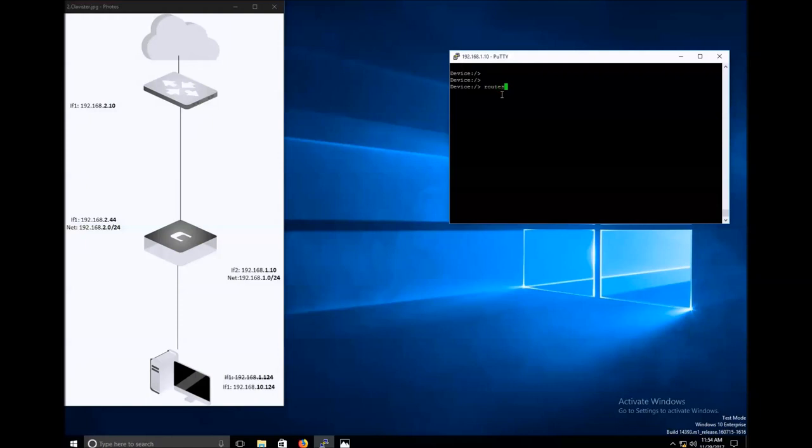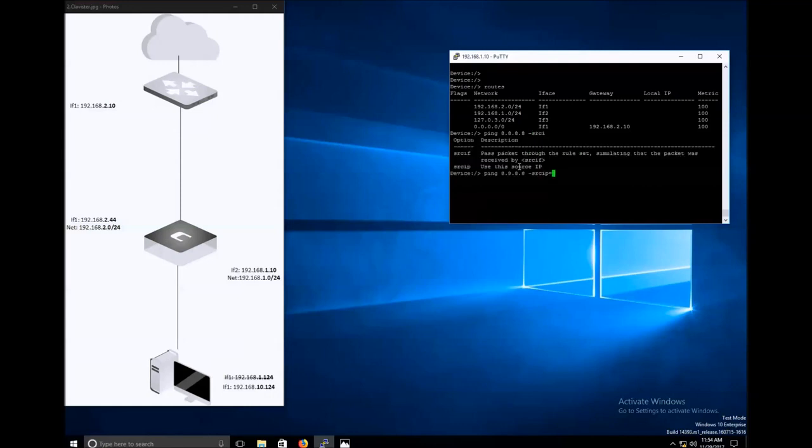In our setup, we have the following routing table. We're going to use ping simulation again to see what happens if I try to ping, for example, Google DNS with a source IP that does not belong to the network routed to interface IF2, and that's 192.168.1.0/24. As you see, the packet is dropped by default access rule.